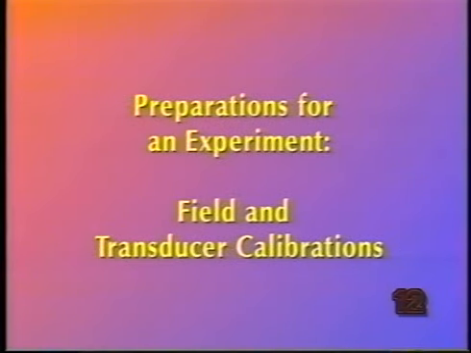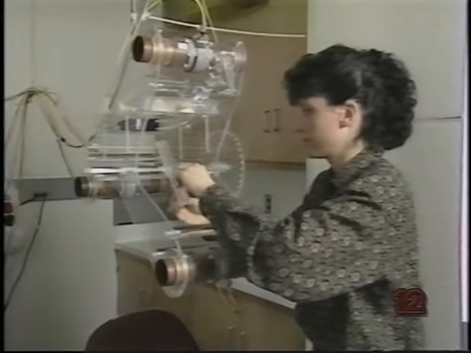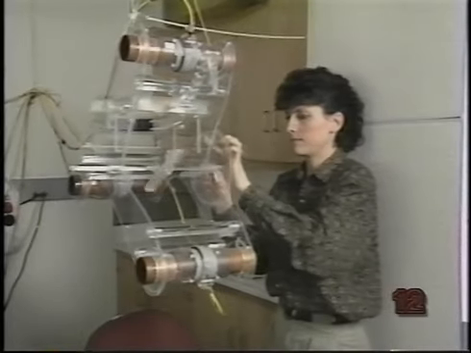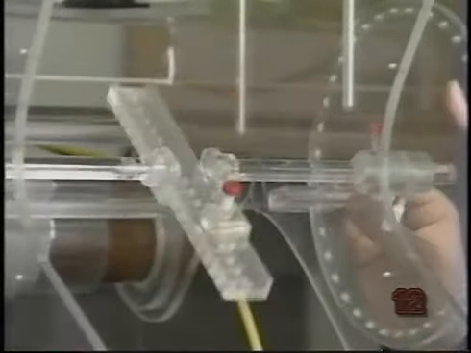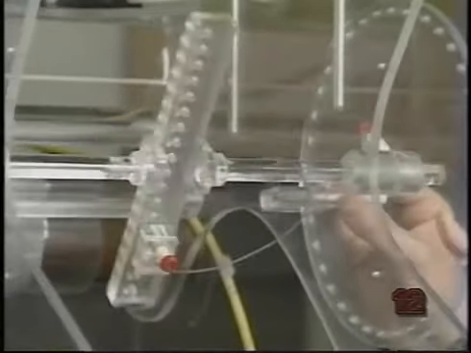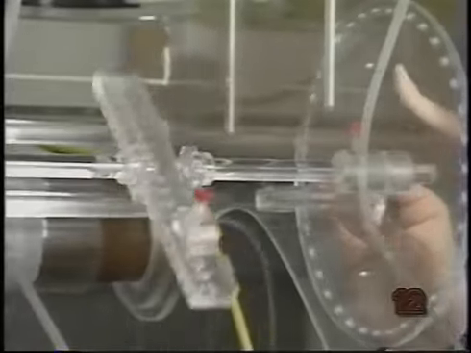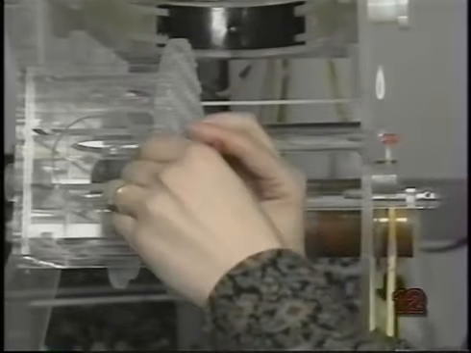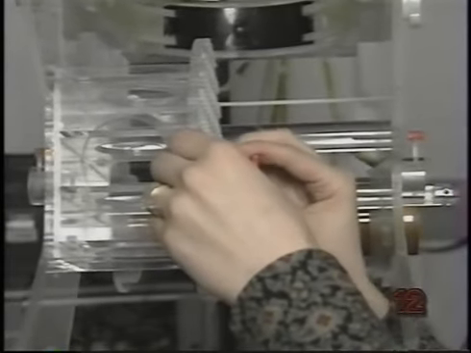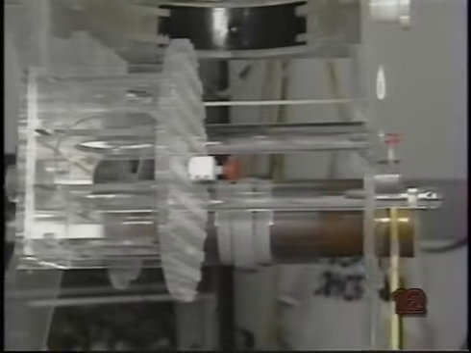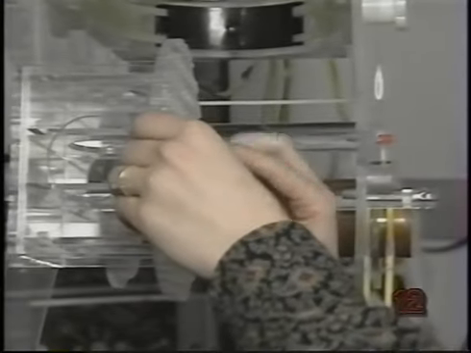Before each experimental run, we perform 2 types of calibrations, both of which are needed by the signal processing to produce accurate measurements. We calibrate the fields to obtain exponents that characterize how the field strengths change with distance from the transmitters. Data are generated for the field calibrations by moving a transducer through several circles of known radius. The transducers are calibrated to obtain individual gain and offset scale factors. We gather data for each transducer calibration by placing it in a number of known locations in the midline plane.